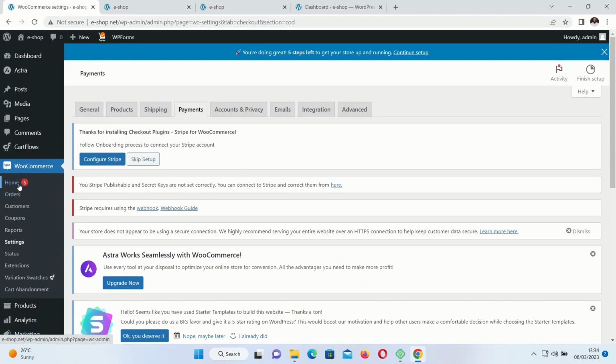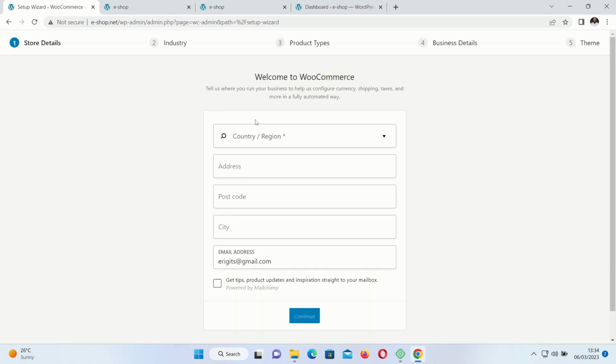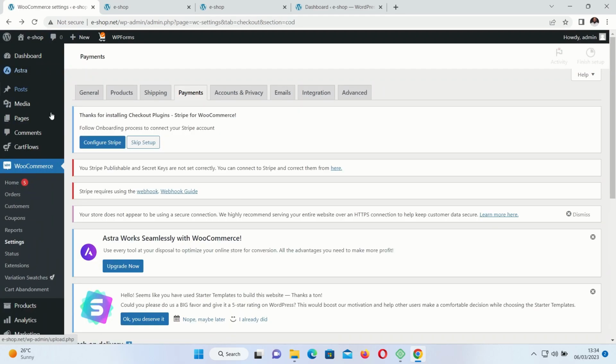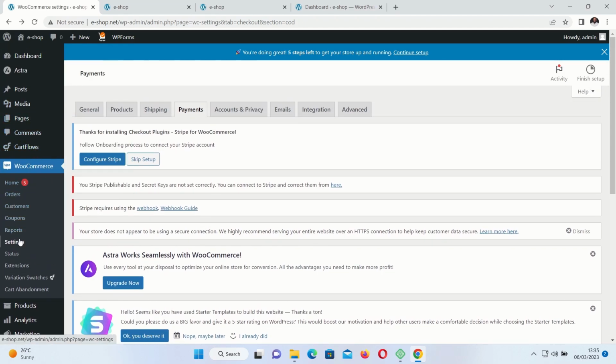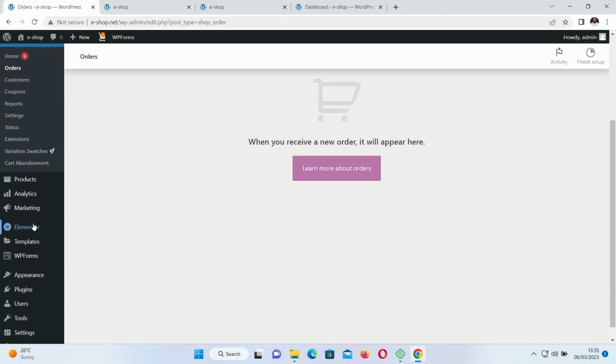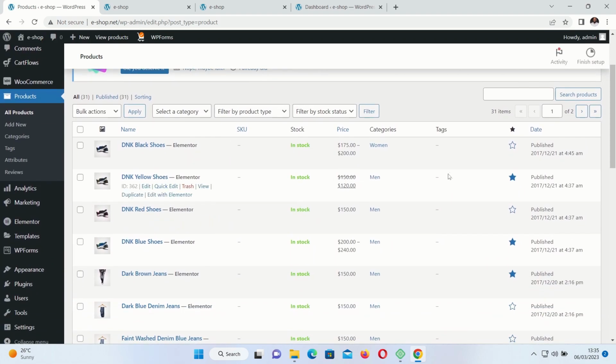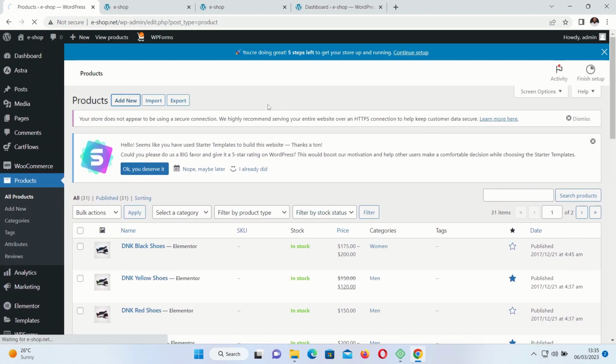You can go to home and set up the wizard or change your store name to your store name. Fill in all the details there to fit your need. So this is a base or a template for you to start building your own e-commerce website. You can see those are all the settings, some of the plugins. You can check your orders. If somebody makes an order, your products, you can click here, delete the default products that have been added by the theme and add your own products here.